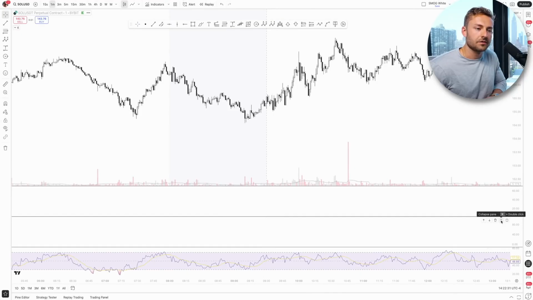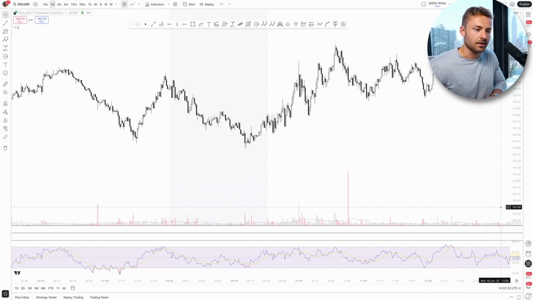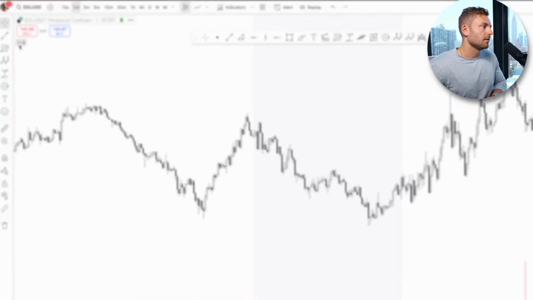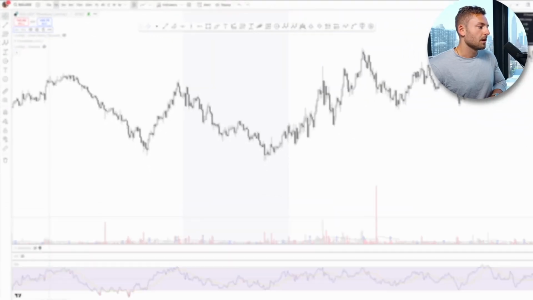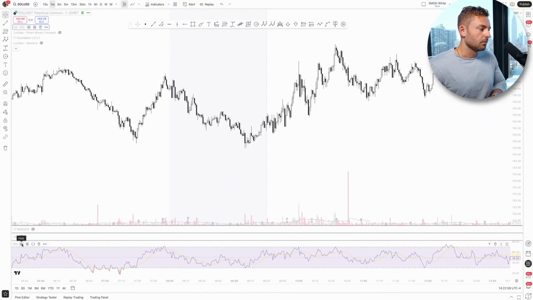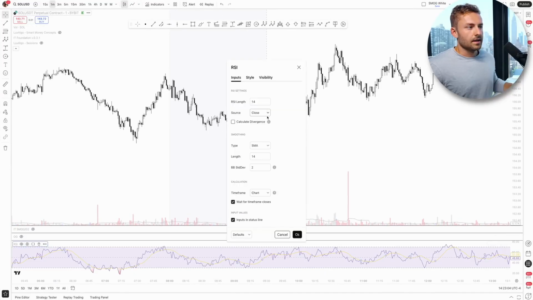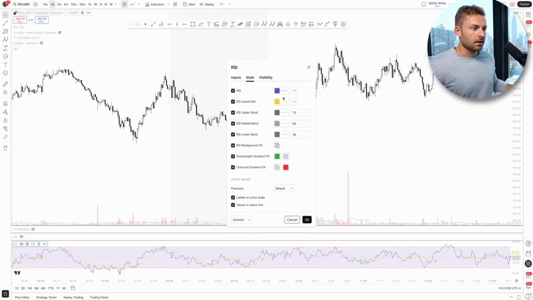If you have multiple indicators and you ever want to collapse them, you can click this button here. And anytime you want to be able to customize or adjust this indicator, you're going to come up to this top left area and you'll see all of the indicators added to your chart. So you'll see I have a few of my own, but once I drop this down, that's going to populate the option for me to be able to either mute or now make adjustments based off of this indicator. So I can go into settings. Now I can change all of the data on the indicator, all of the colors.